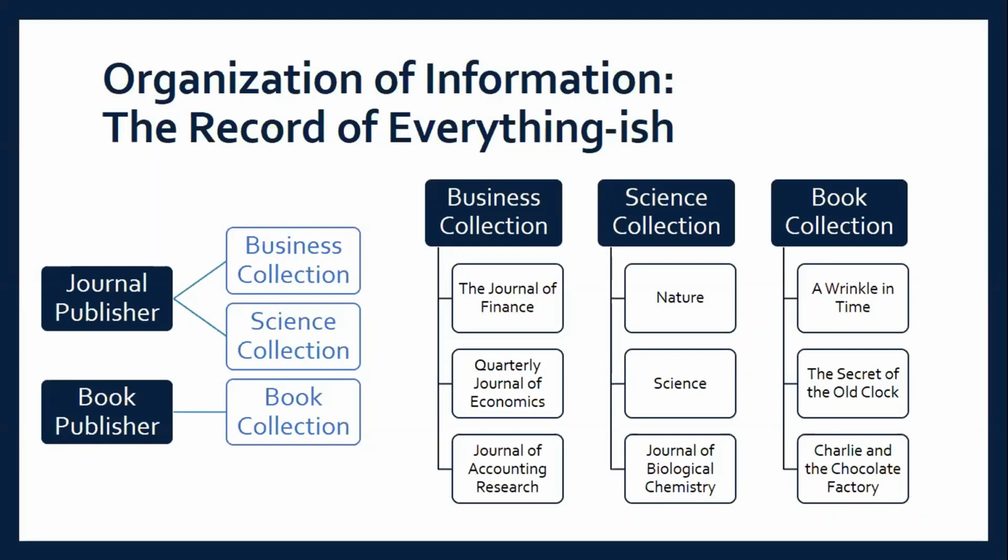So in this example here, you have these two different fake publishers, one who sells one collection, sometimes known as packages, and the other who has this book collection. These collections each have a list of titles, which would be their title list, and these would include identifiers and other important pieces of information. Next slide.